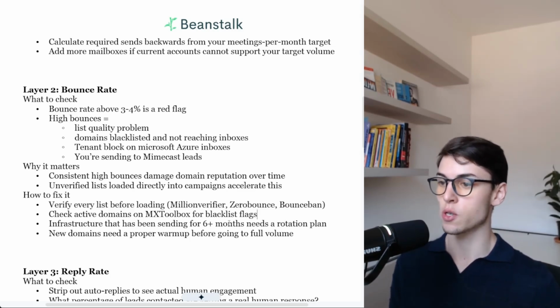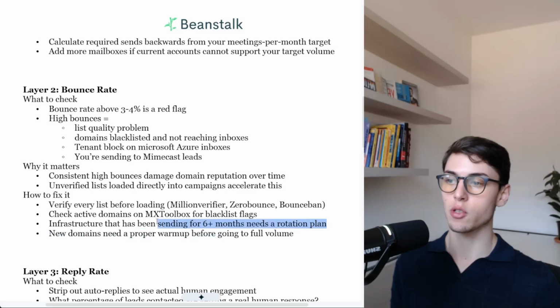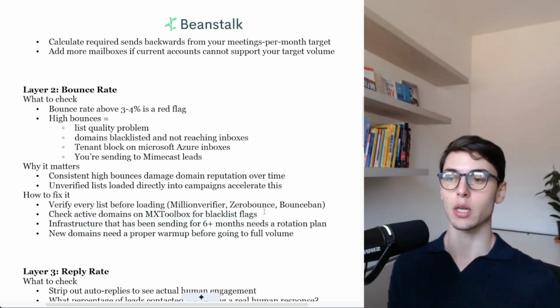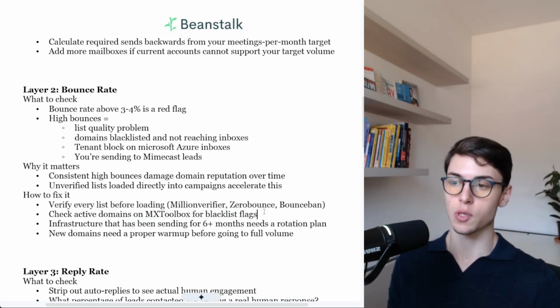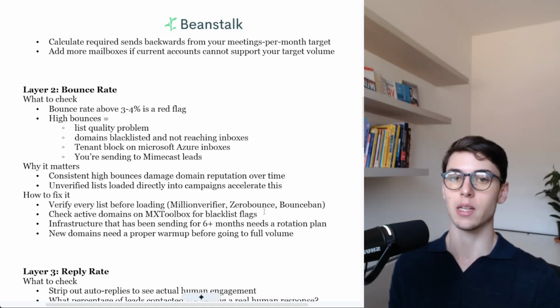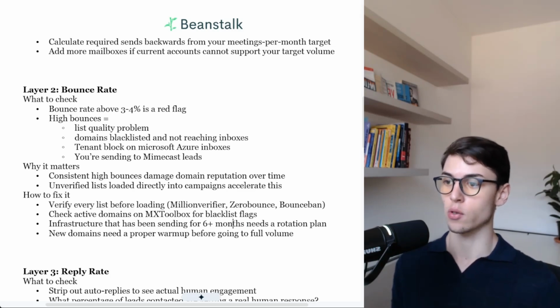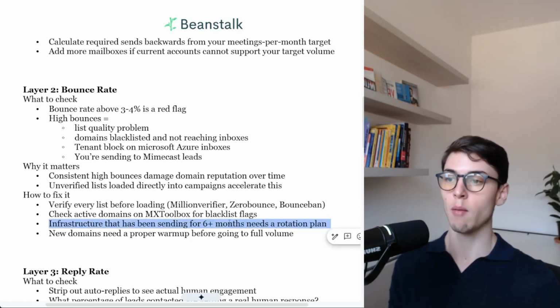Infrastructure that has been sitting for 6+ months, you might want to consider rotating it, replacing infrastructure, purchasing a buffer, because generally, if you've been sending for 6+ months, it could be burned. Again, it depends on the offer, the spam complaint ratios, and the engagement rate. But if you've been sending for 6 months, I would recommend you have some buffer infrastructure to use when you actually need to replace the infrastructure. It might not be a constraint right now, but it could happen soon.